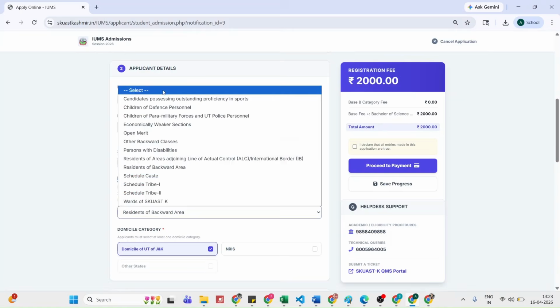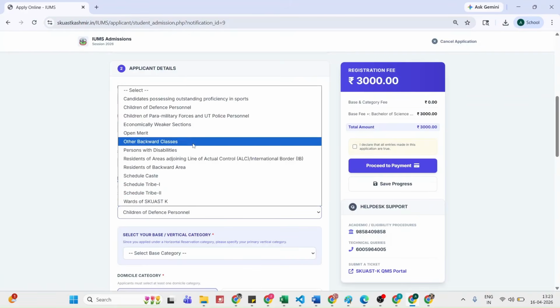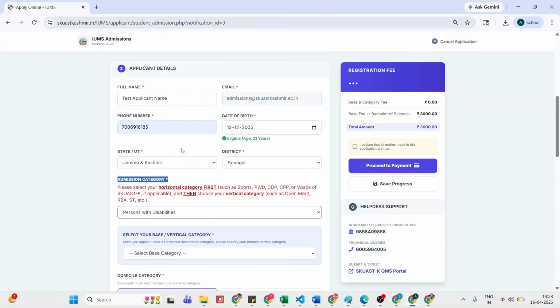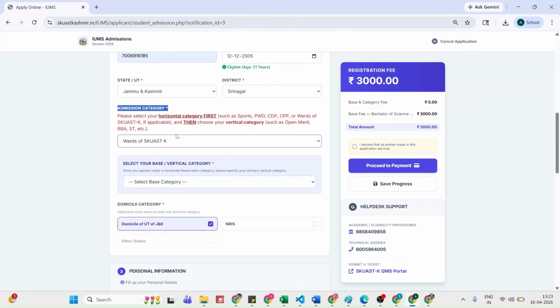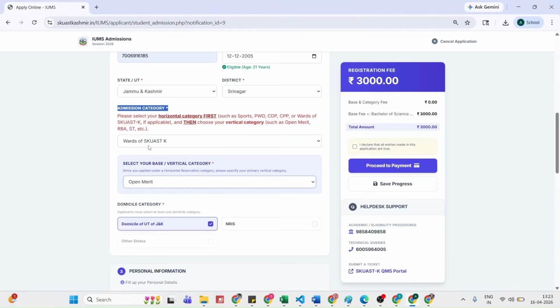So I may select sports category, CDP, paramilitary, PWD, and also Ward of SKUAST-K. In these 5 cases, you have to select your base or vertical category.